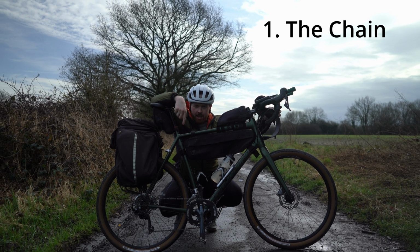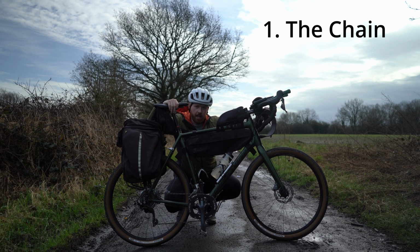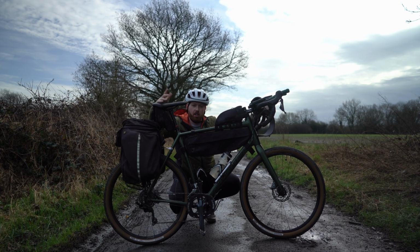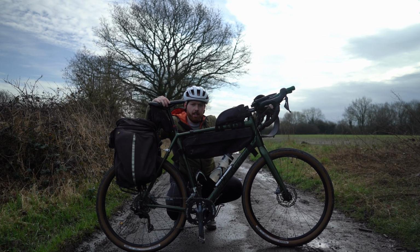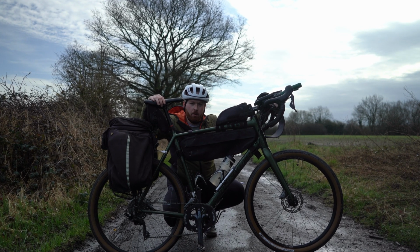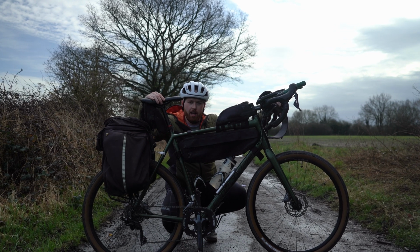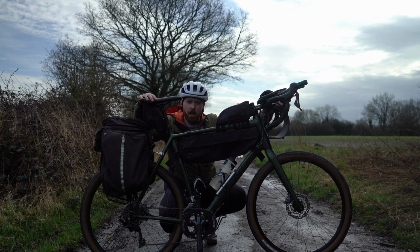What's the wear like? And if it's starting to need replacing, I make sure that I've got a spare one or I get it replaced before I go on my adventure. This is probably another reason why you should keep a good mental tally of how many miles roughly you've done on each and every bike. That way you know there or thereabouts when your chain's going to need replacing anyway. You're not going to have that annoying issue of it snapping when you're out in the middle of nowhere. And it also helps maintain the cassette and the chainring, stops it wearing out as quickly.